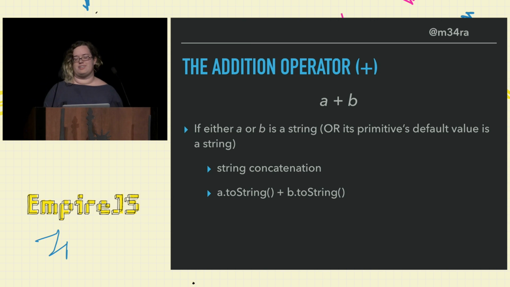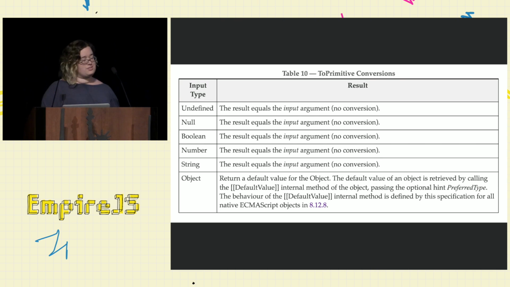So before I condense this definition, literally the first 6 or 7 steps are how to determine if A or B is a string or should be treated like a string. And it turns out the first thing we need to do is call toPrimitive on our operands. So here's toPrimitive. And unsurprisingly, if we look at this table, we see that anything that is already one of the primitive types does not change. So booleans, undefined, nulls, numbers, none of those should ever be treated as strings. Strings are being treated as strings already, obviously, and so basically all we have left now is an object. And in order to figure out how to handle that, we're going to call an internal method called default value.